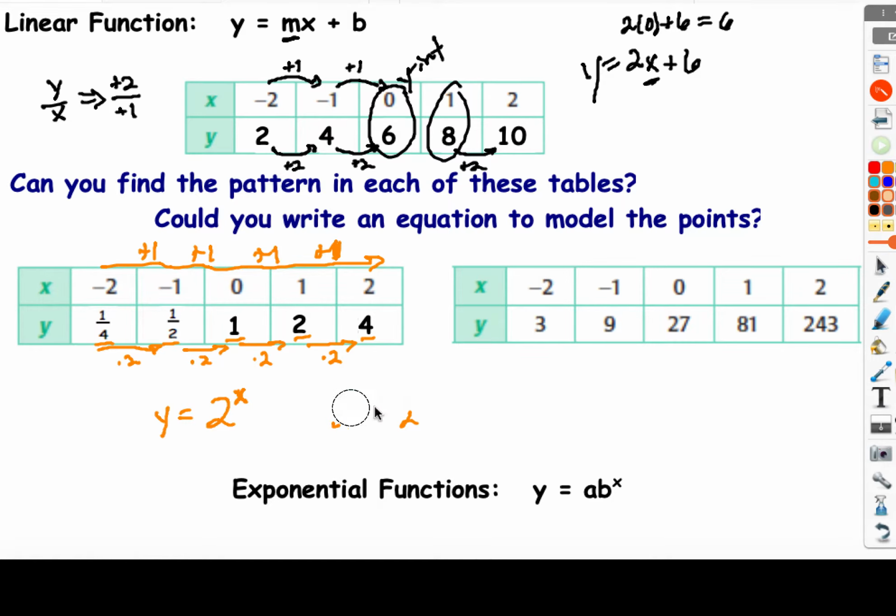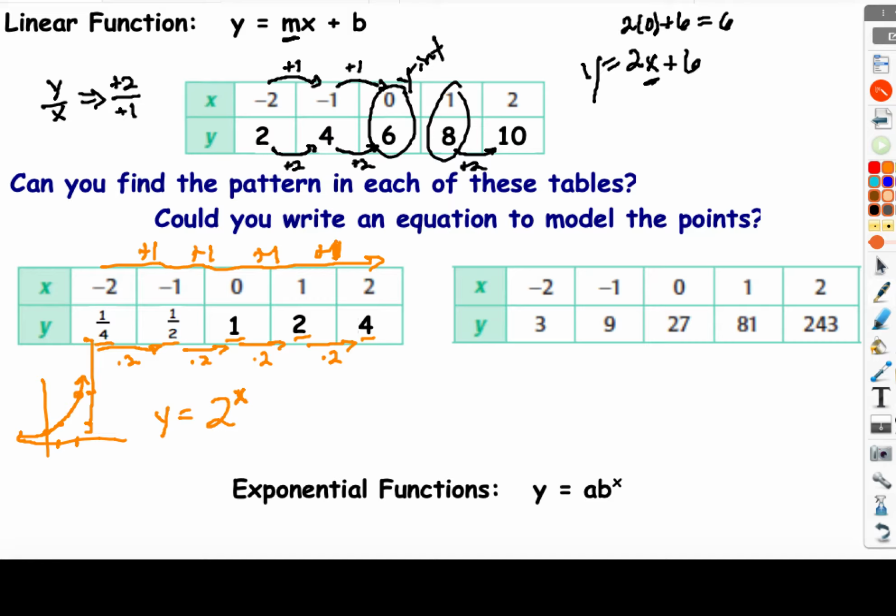Now, you'll notice that the graphs of those are going to look a little bit different as well. We'll talk a lot more about the graphing, but since we're not going to go up the same amount every time, we're going to end up with this sort of curve going on. Because every time x went up 1, the gap between the previous point and the next point gets a little bit bigger. We go up a little bit, but then we go up a lot, and then we go up a lot more when we're graphing this thing. So it keeps getting farther and farther apart.